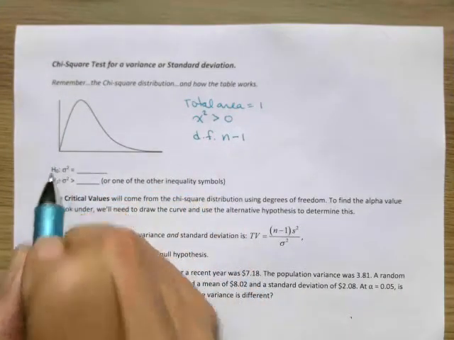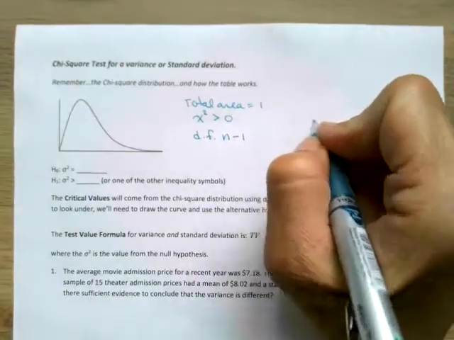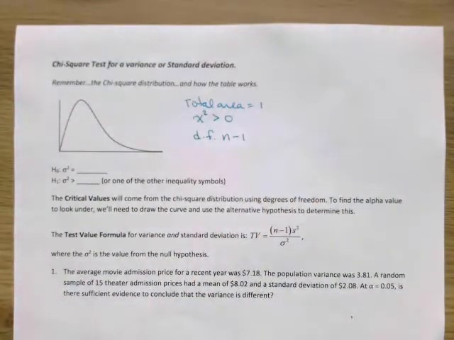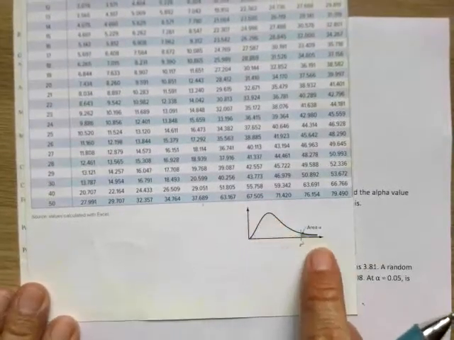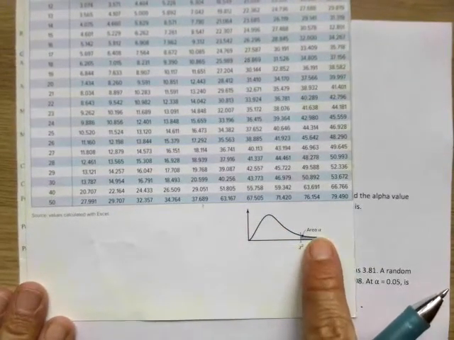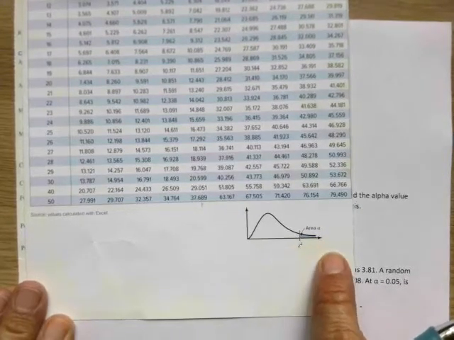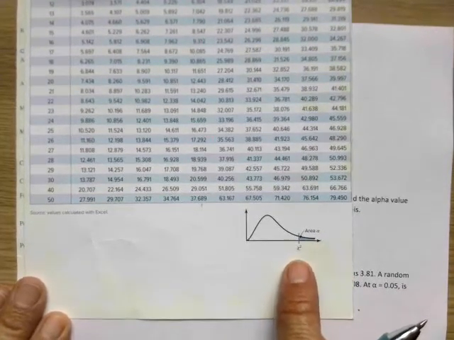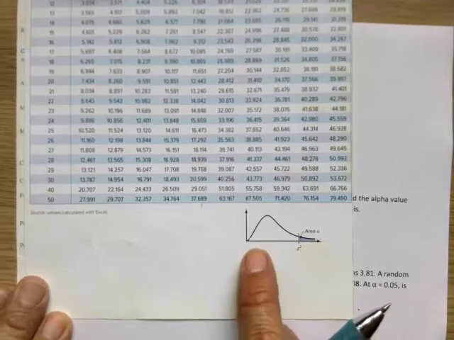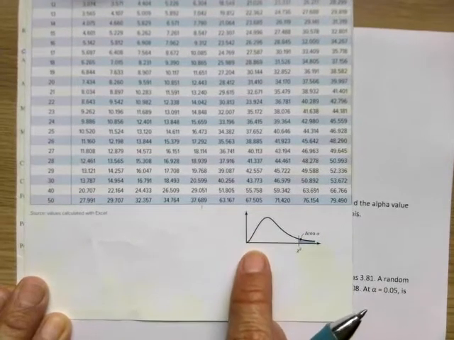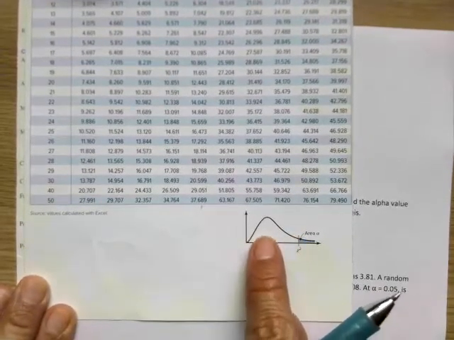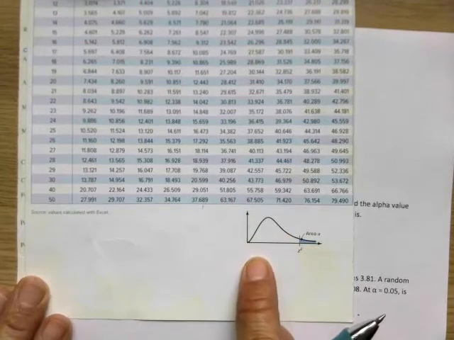So our hypotheses, remember how the table works. The table that I'm going to use has a little key down at the bottom. Right here's the chi-square graph, and it's telling me that the alpha that I see has to be the area to the right of the chi-square value that I see. So if I'm going to do a left tail test, in order to get a chi-square value on the left, I have to give the entire area that's to the right of that chi-square left value. I'll try to do an example.